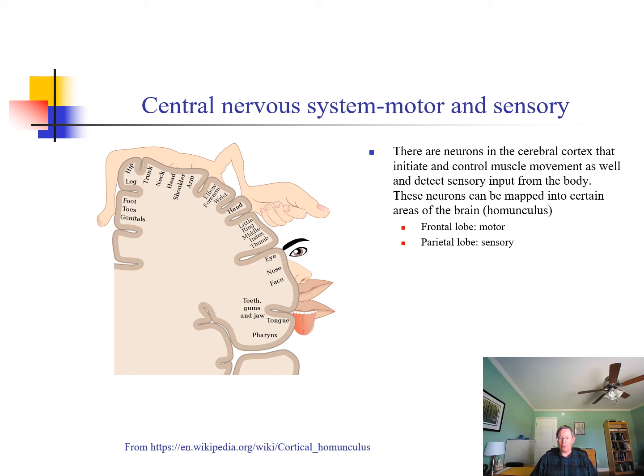And you can see in the central portion of the homunculus is where your leg information is. So either that could be motor movement or sensory. As you go further down the cortex, on the outer portions, you'll see that your hand and face are all situated there. Not that you, at this point, not being a physician or a neurologist, need to know that specifically, but it does give you an idea. The relative size of these caricature kind of things also tell you something about the relative proportion of neuron cell bodies that are associated with those areas.